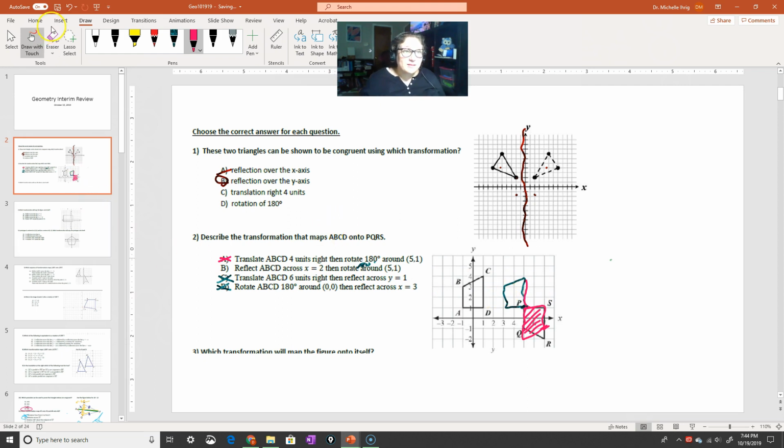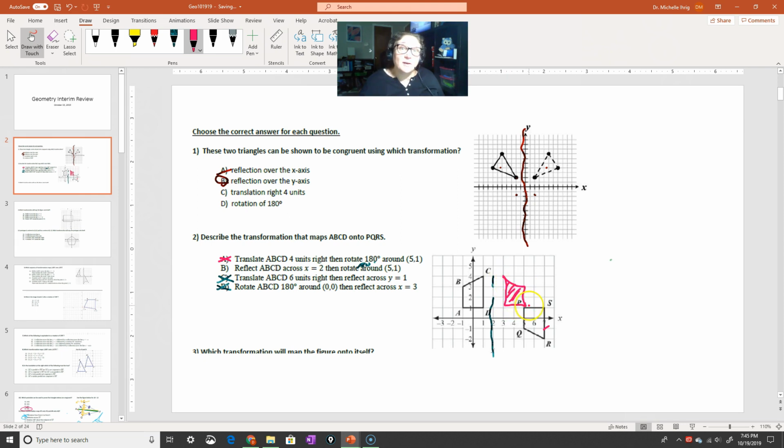So then let's double check and see. By process of elimination, we know it's going to be letter B, but let's just double check. So it says reflect again, well, x equals 2. Well, here's x equals 2, this line. So when we make our reflection, that leaves that the graph would look like this.